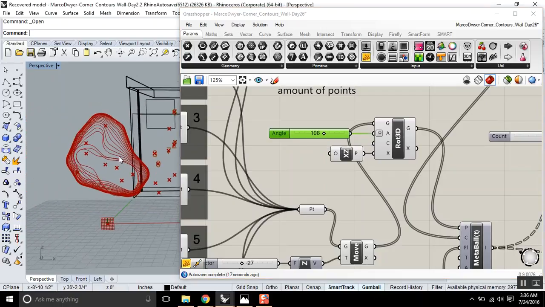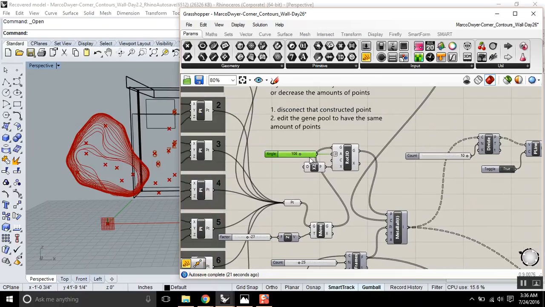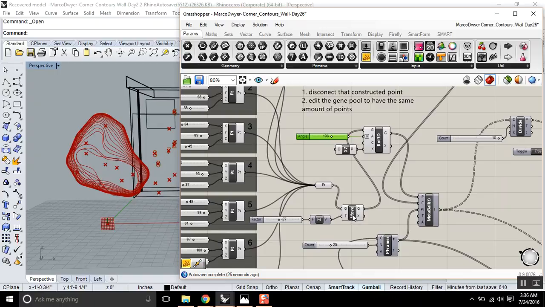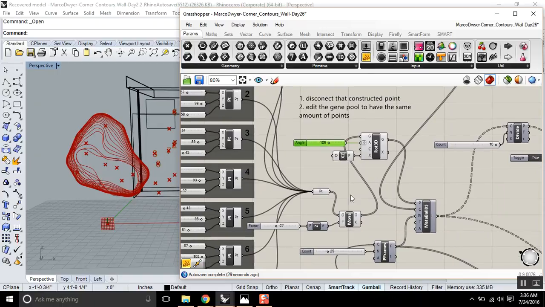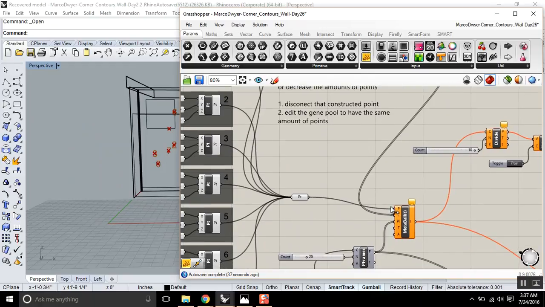Alright, so it's interesting. But this is not the right way for you guys to start doing stuff. Don't start plugging nodes in and rotating and moving because you think it's interesting. That's not the right way. You should always think about what the points mean to you at this point.